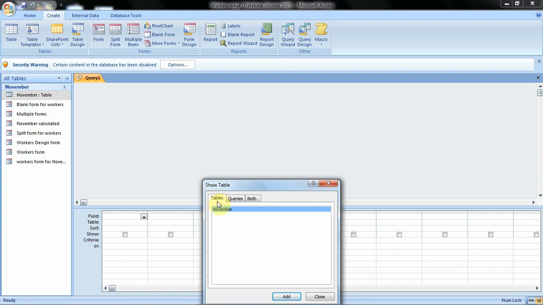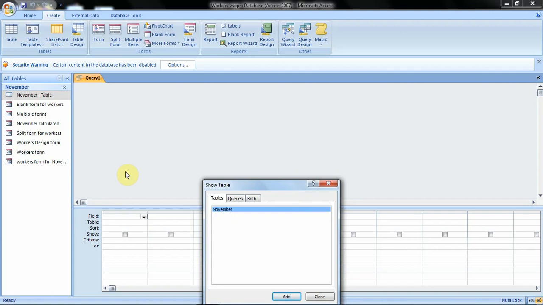So when you have the tables, very many created in a database, then all those tables are displayed in this field where we see November. So since in our database we have only one table which is named November, that's why we see only November in this area. However, before you start your query or to create a query, there is need for you to know which kind of results you want to display, that is after you have run the query.